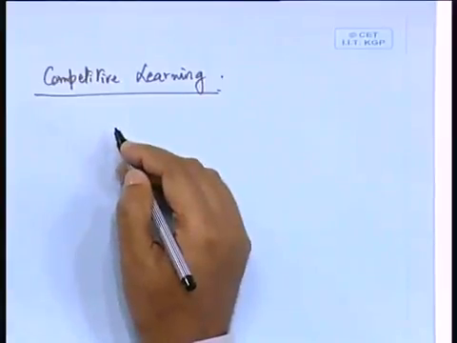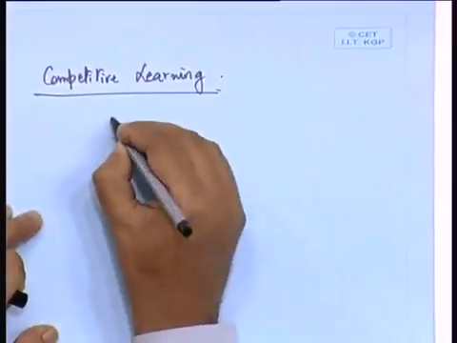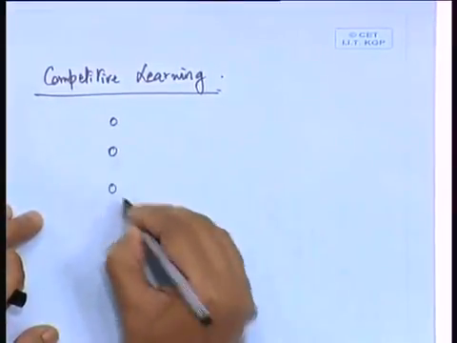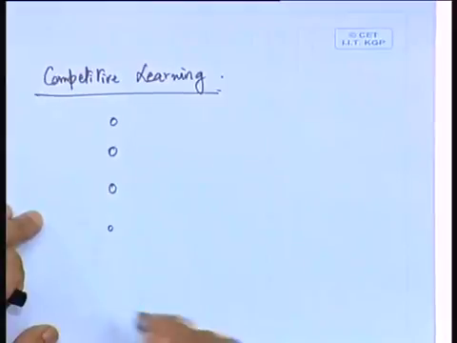That means to say that in the case of competitive learning, the winner will be favored next time. The winner will have preference in terms of the synaptic connections. So, this is the spirit of competitive learning. In competitive learning, we are of course going to have some input layer.